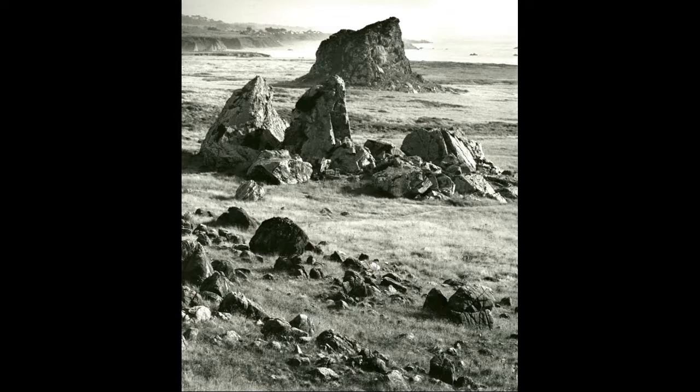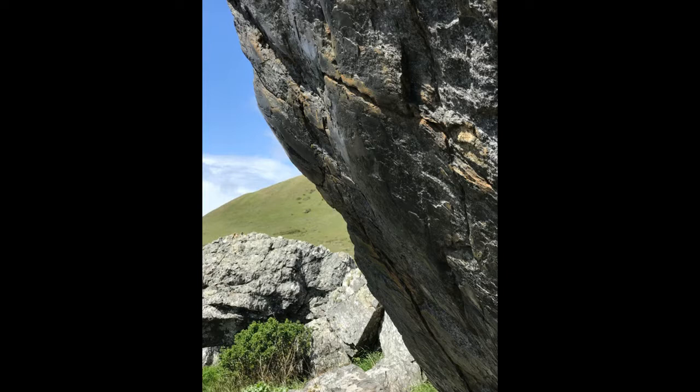I looked at how the polish was dark further down and duller higher up, especially above 5 to 6 feet up the face. I also noticed how whatever had caused the polish was selective. Only certain sides of the sea stack were polished, primarily on the leeward side, out of the prevailing winds which come up strong in the afternoon. The polish was also found in areas that were easily accessible to an animal. And finally, I noticed that the polish was found only on surfaces that could be physically touched by an animal rubbing against the rock. Overhangs were especially polished.